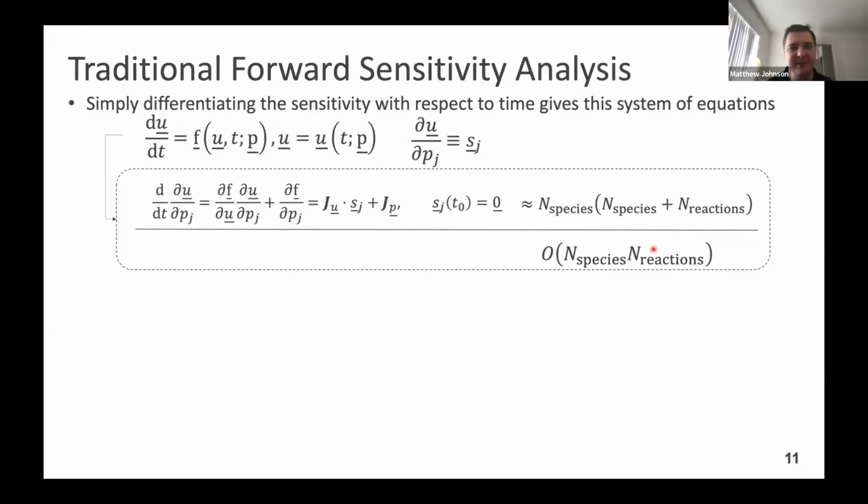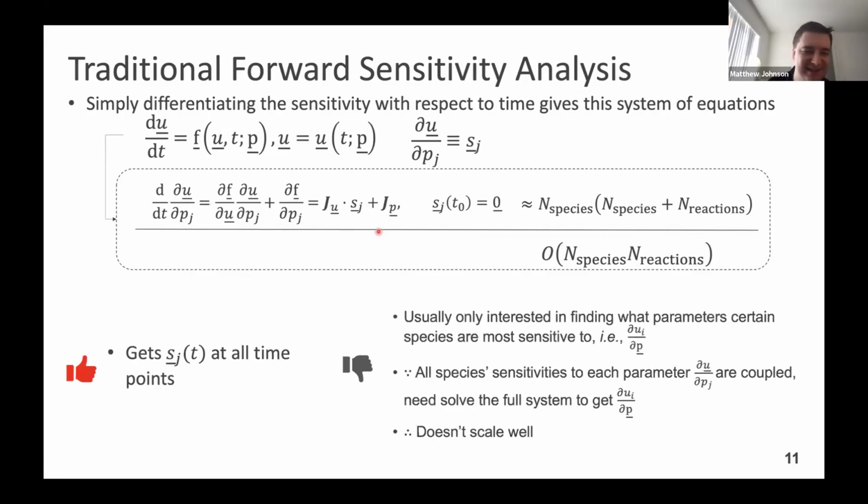So first, traditional forward sensitivity analysis we get by just taking our equation, we get our parameter, our du dp, and we take our time derivative. And when you break this down, you just get the Jacobian with respect to our state variables and our Jacobian with respect to our parameters and our sensitivities. And this is a big, giant coupled matrix of equations that's size n species times n species plus n reactions. And better than the brute force, this gets us the exact numerical value of the sensitivities. This gets us these derivatives exactly, or at least numerically exactly.